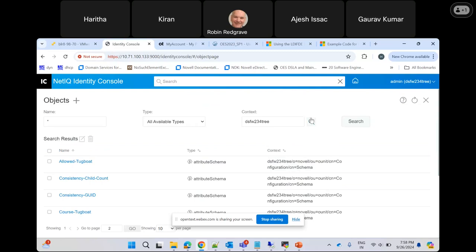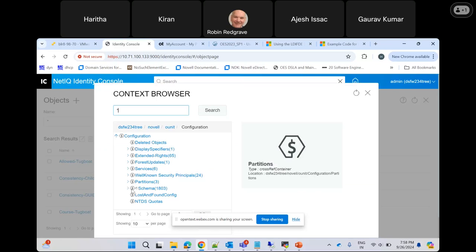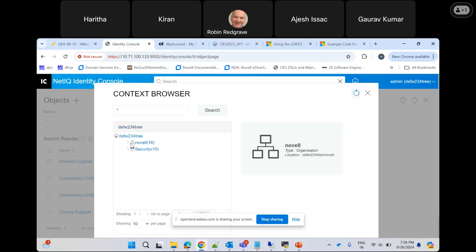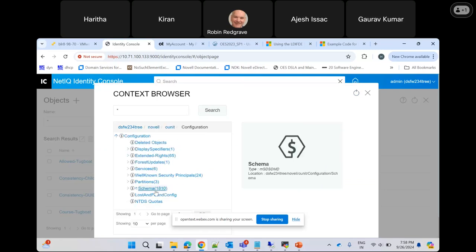Here we can see the count increase. Earlier we had 1803 attributes and classes, now it is 1810, so we have added 7 new attributes and classes.